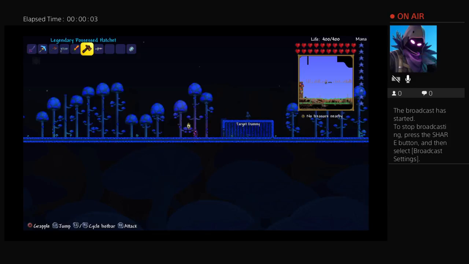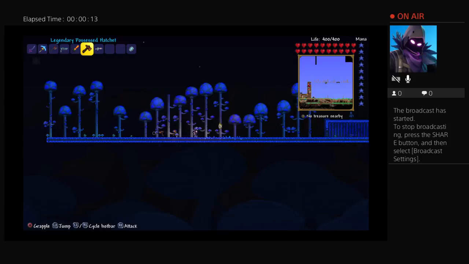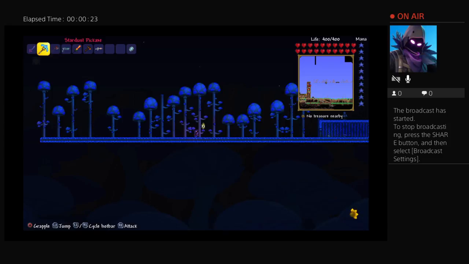Something: how to build your own mushroom biome. You can see that I made mine. But all you need is mud and mushroom grass seeds. You can either move your house down to a mushroom biome, or you could just keep it up here and then farm mushrooms under that biome. These trees still give you mushrooms, but I prefer to keep them here because it looks nice.